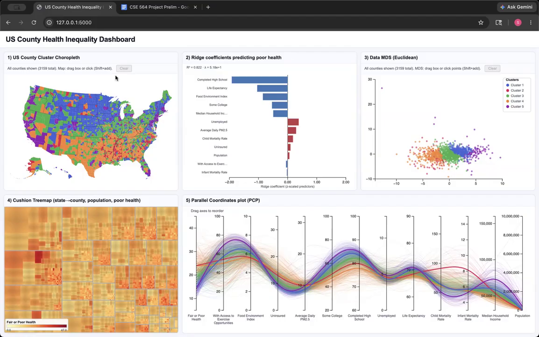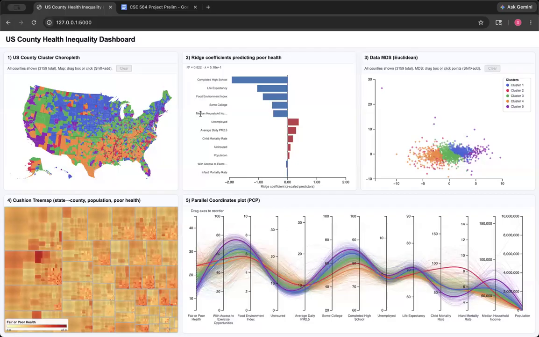Now, the choropleth map reveals some interesting patterns which are difficult to see in a table. We can see that the counties in the north are concentrated in cluster 1, and the counties in the bottom are concentrated in cluster 4, which gives an intuition that geographical area can influence the socioeconomic and environmental variables.